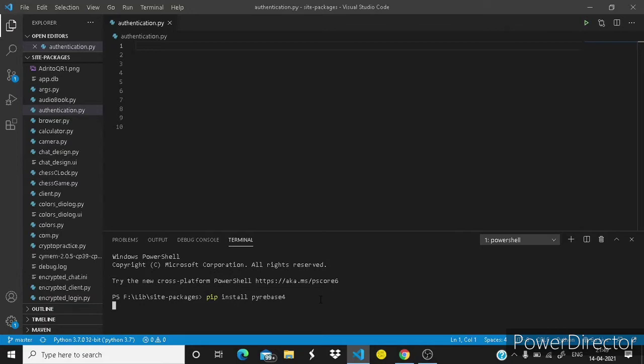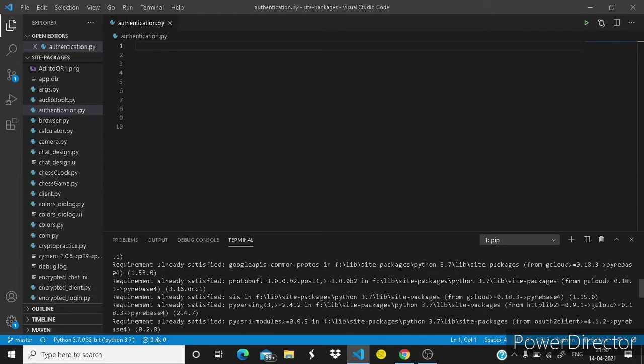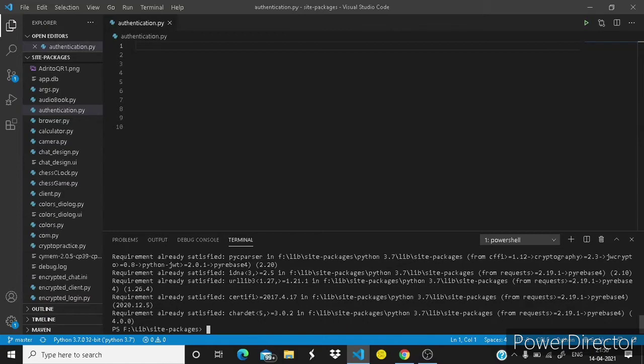It will take a few minutes to get installed in your system. Since I have installed it earlier, you can see requirement already satisfied.